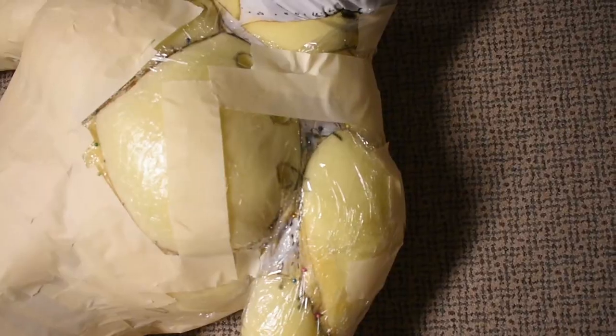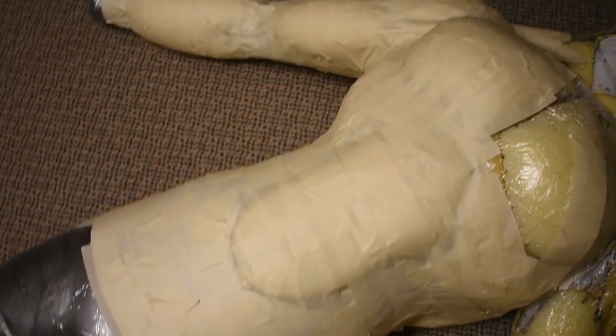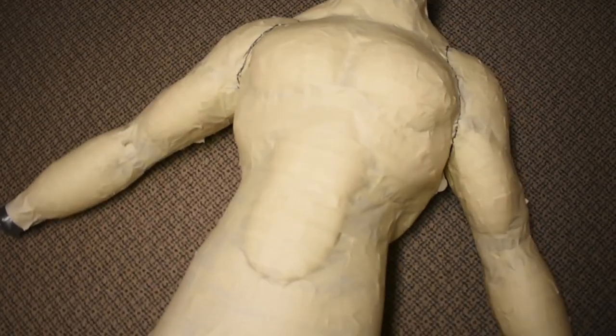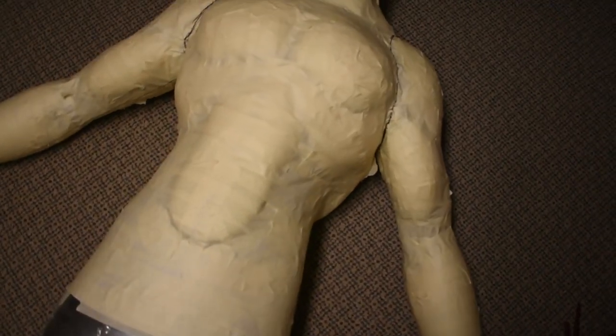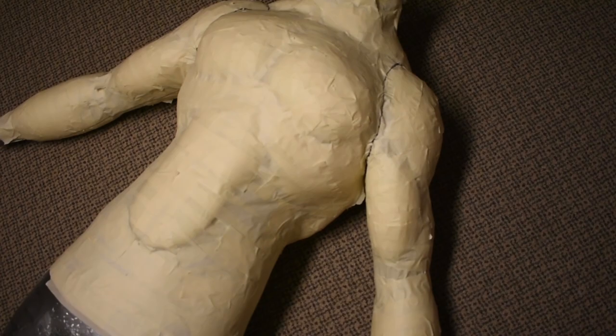The whole thing's been covered in plastic wrap and now I'm covering it in masking tape. Got the body covered in masking tape now. It's starting to look like something now that it's all one uniform color. Now I'm going to draw on the seams for where the basically spandex shirt will go on over this.